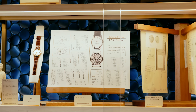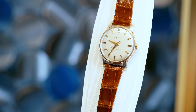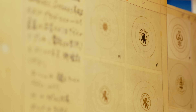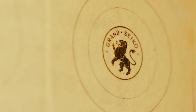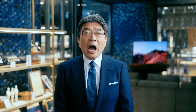The first Grand Seiko was born over 60 years ago. The team that created it had only one goal: to build the very best mechanical watch they could make. No expense and no effort was spared. The symbol for this ambitious goal was a lion emblem. It represented the passion and commitment to high quality watchmaking for which Grand Seiko would soon become known. Twenty years ago, Grand Seiko introduced another revolutionary movement, the 9R Spring Drive.